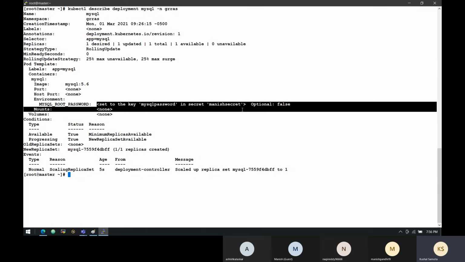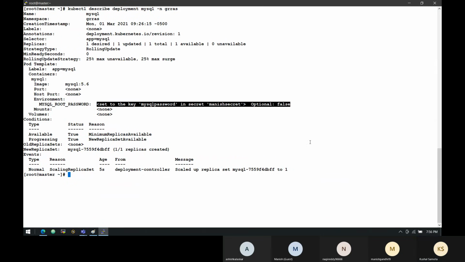Guys, are you able to see the information? No. That is the concept of secret. You can store any number of key-value pairs inside the secret. Now, let's say someone has the view permission on the project.